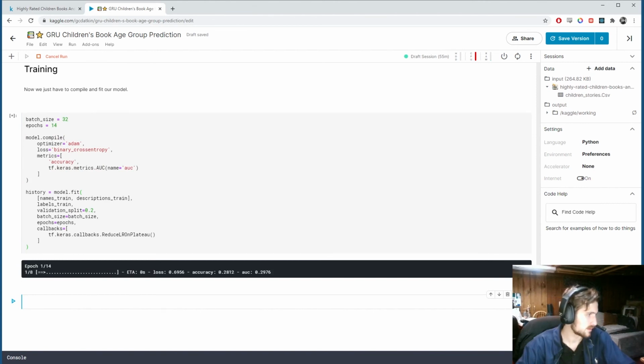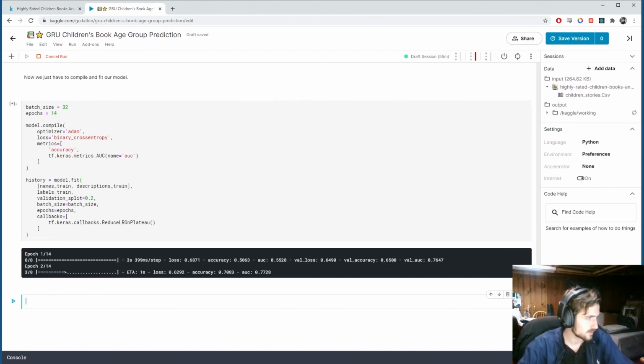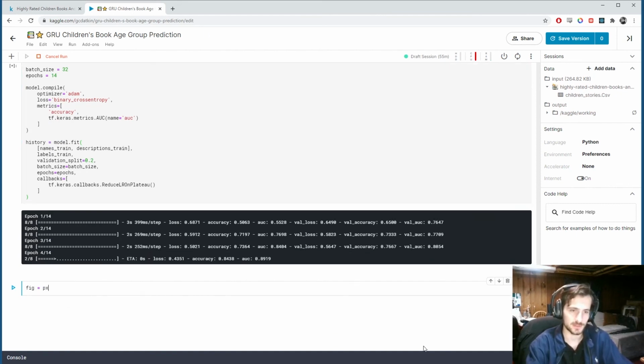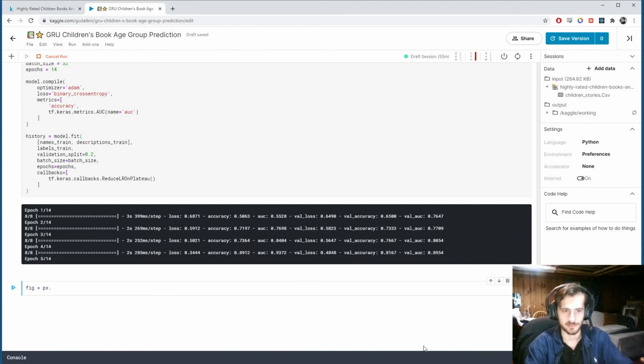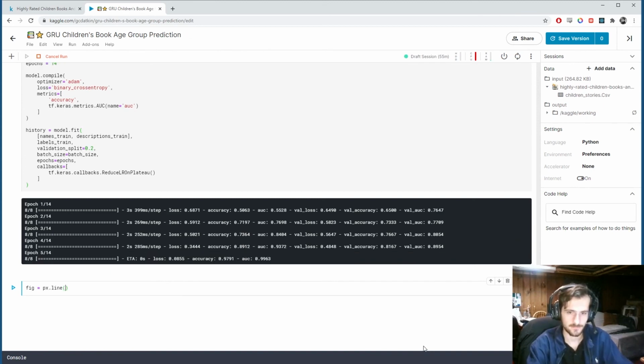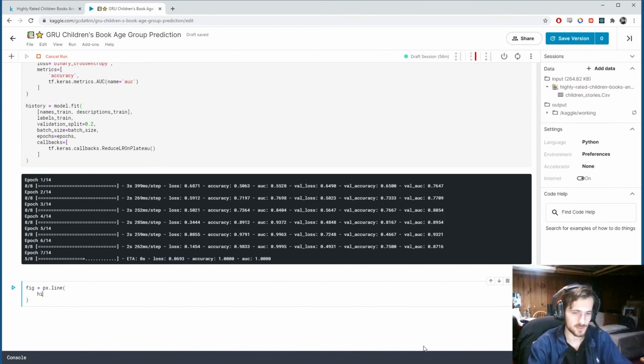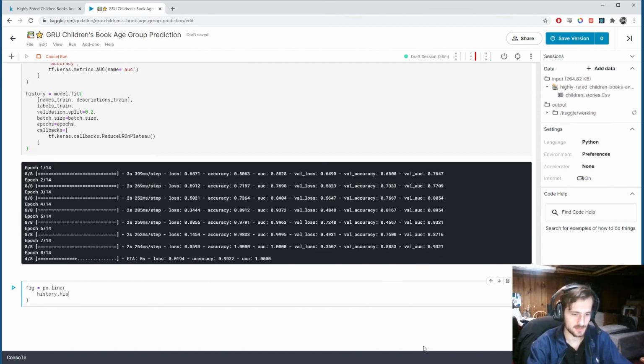And we can plot the results. I imported Plotly at the top. You can create a new Plotly plot with px, for Plotly Express, .line, and we're going to draw values from history.history.